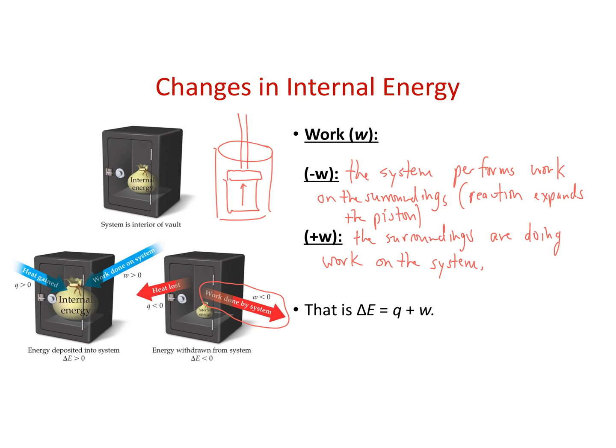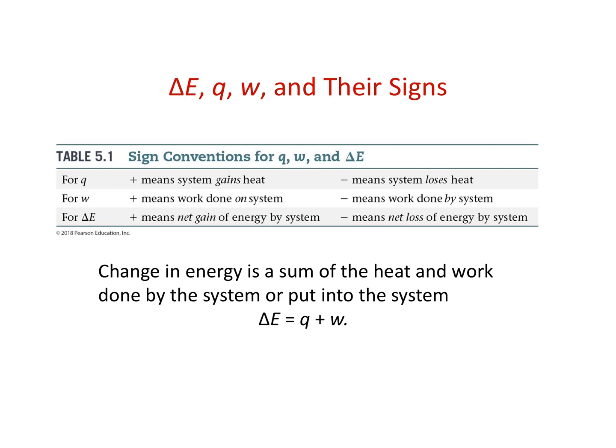The importance of defining heat and work is that that's how we're going to track our change in energy. Our total change in energy will equal what was the heat gained or lost and what was the work energy performed or absorbed from that system and the surroundings. So in summary, for heat, heat gained, that would be a positive Q, the system gains heat. For a negative Q, that means our system is going to lose heat, and the same can be said for work. Positive work means work is done on the system, I'm absorbing work energy. A negative W would mean that my system is performing work on the surroundings.